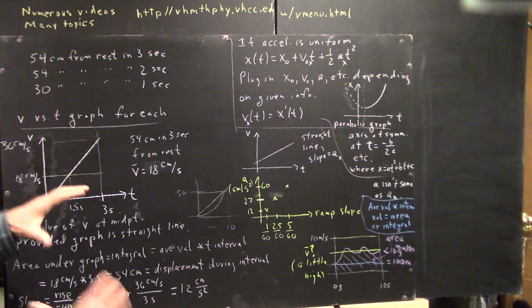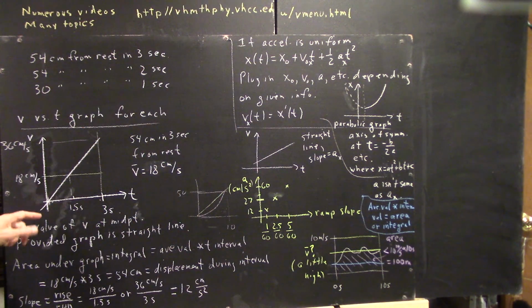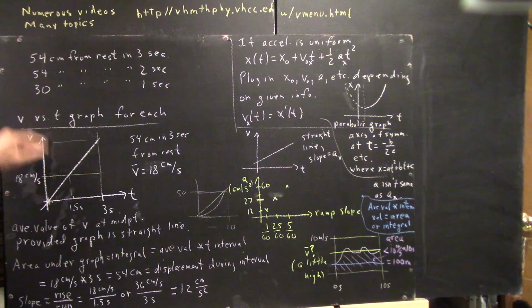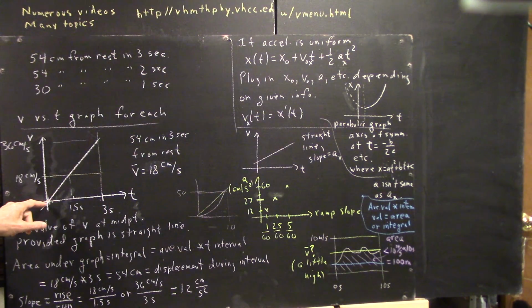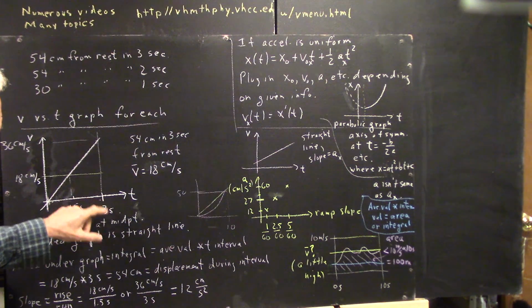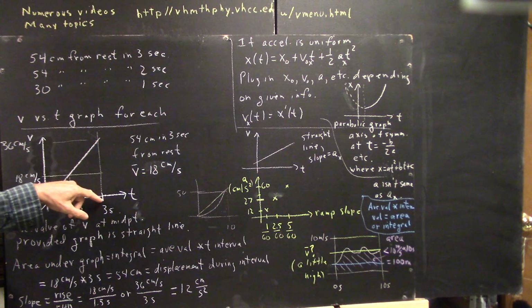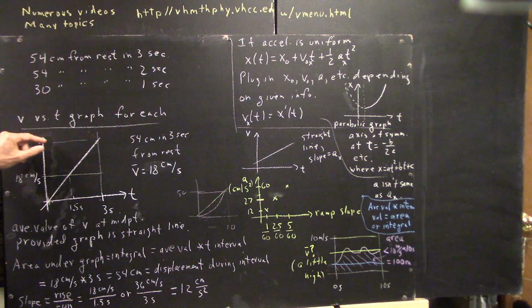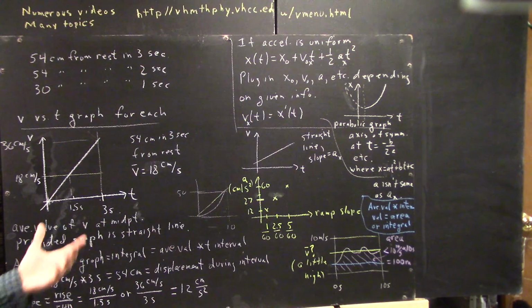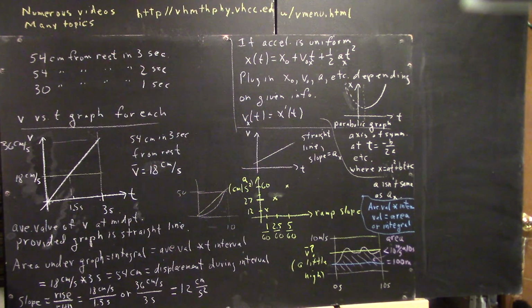So we take the unlabeled graph, straight line through the origin. Incidentally, it's through the origin because this thing started from rest, so the velocity was 0 when t was 0. Okay, we label the 3 seconds. Now we have a point on the graph that corresponds to the 3-second time and the final velocity. Okay, now we hadn't labeled any of the velocities. You see, I've labeled that 36 centimeters per second. Why in the world would I have done that? We don't get 36 centimeters per second. We divide this by this, we get 18 centimeters per second.